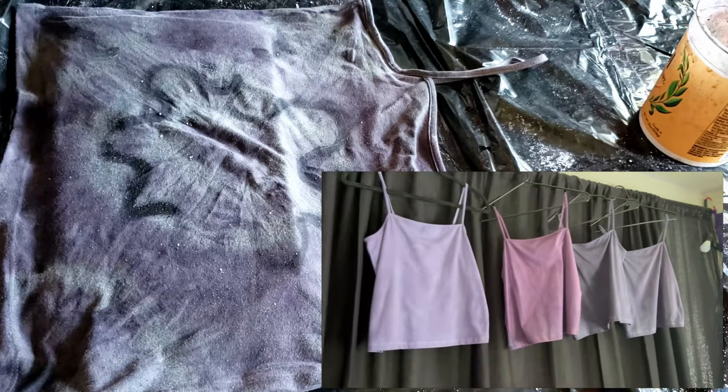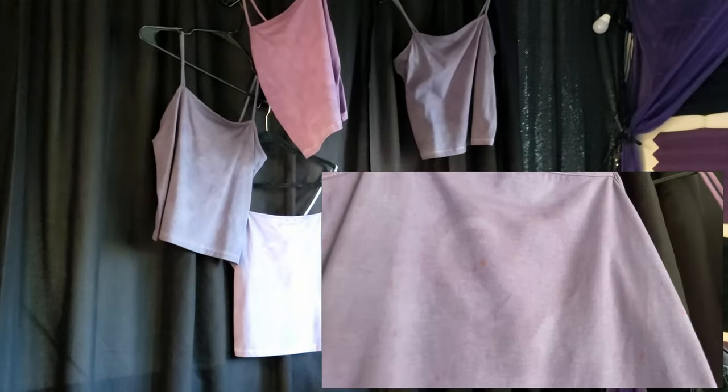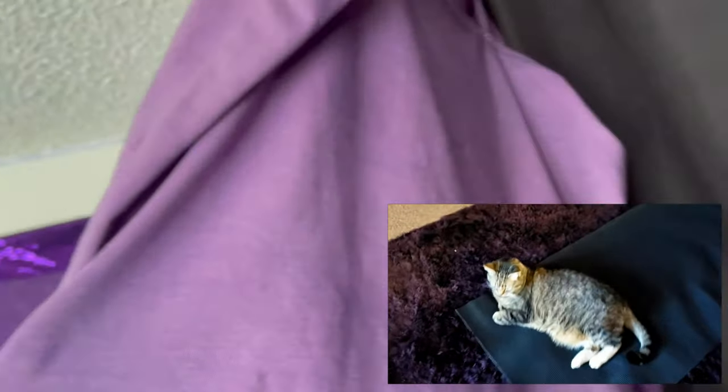I don't know if there's a better way to preserve a design on a shirt using RIT dye like how we tried to do, but I think that it's maybe just not the best dye for painting directly on a shirt like this. We'll try some better paints next time.